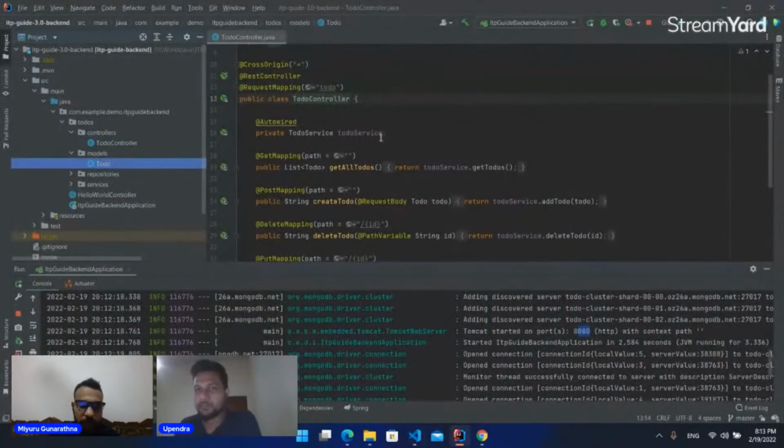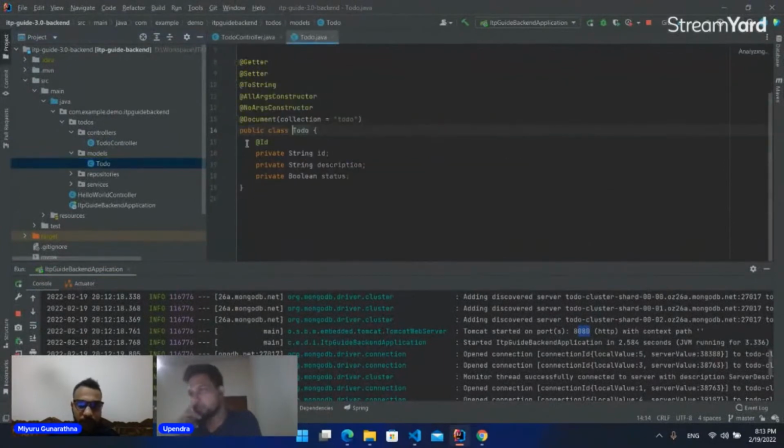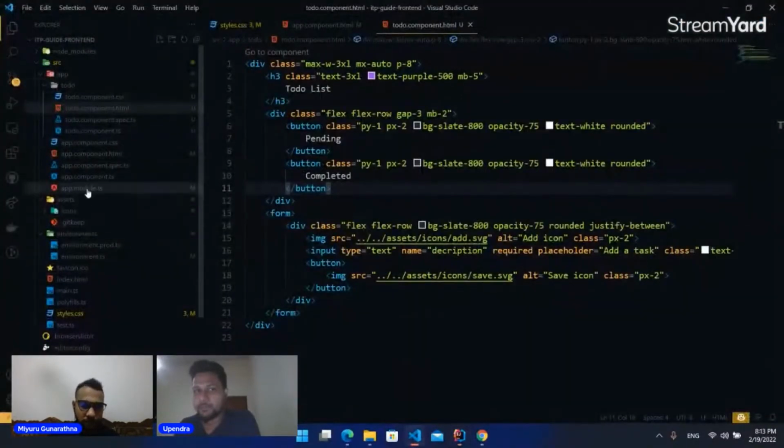So as you can see, I fetch this model in the backend, so I need an interface for that.